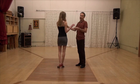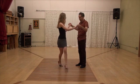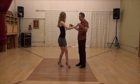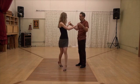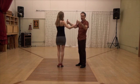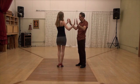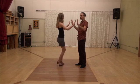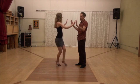She's going to be doing back crosses. Normally, how would you lead back crosses? Just grabbing by the hand and doing this, right? So the exercise is that she does these back crosses by herself. So you put your hands like this, my hands like this, they are not touching, and you do your back crosses. That's it. The objective is so you keep your hands as close to my hands as possible.